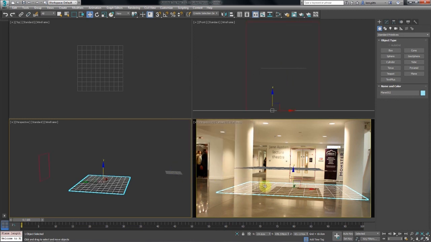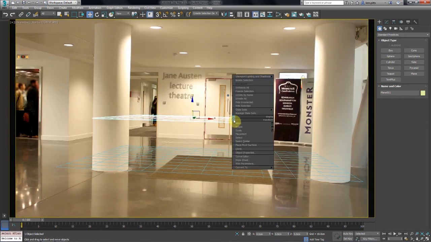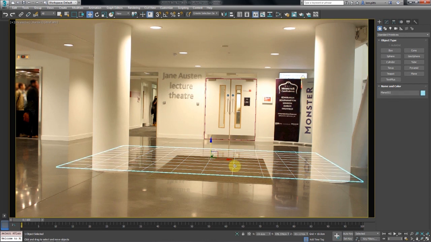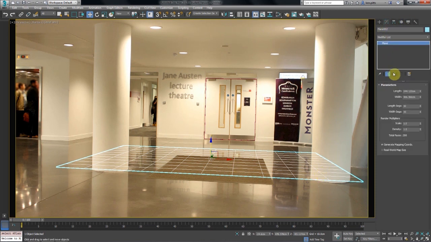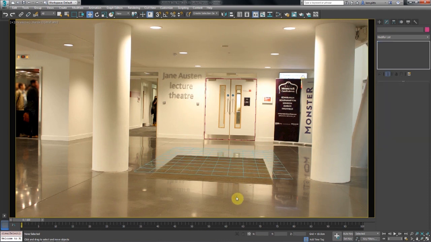Okay. If I come back to here, I'm just going to hide my grid. It's not a real grid, it was just my graphics card wasn't displaying a real grid, so I put a plane there earlier. Now you can see it actually looks like it's lying on the floor. We just need to make it a much more sensible size so it fits in the scene a little bit better. And there we can see now that I've got a perspective match.